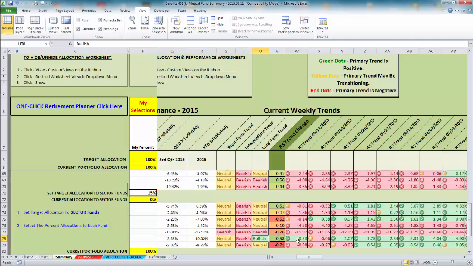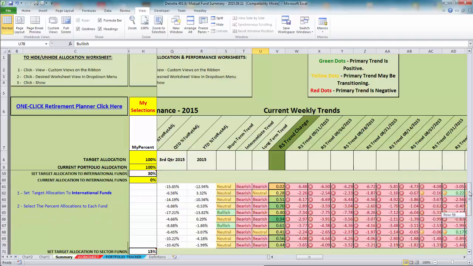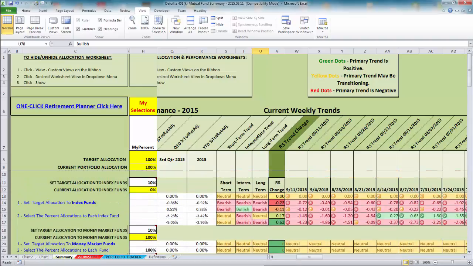So we try to make it very simple, very easy, and take a lot of the guesswork out of allocating the assets to the different categories. I hope this has been a helpful worksheet. If we do see green lights continue, we'll be doing more allocations, but I wanted to just show you the general procedure, how we'll be getting back into the markets. And as I said, if you're a very aggressive investor, you could start with these first green lights. If you're more conservative, you may want to wait just a little bit longer and see a few more green lights appear and make sure that we're seeing a strengthening trend rather than just a 1 week trend.